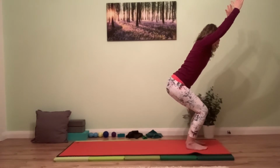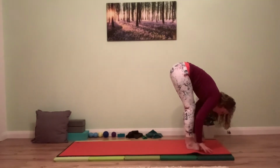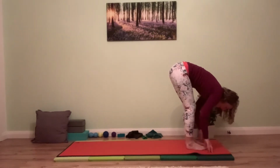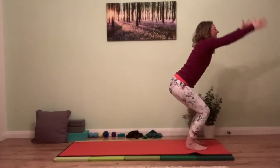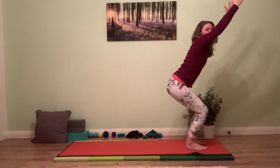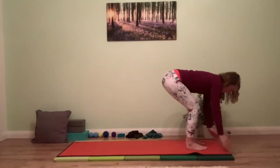And again, we're going to slowly fold. Send the hips up, take the hands back towards the floor. We're going to do another two of those. Bring the arms in behind. Start to press the heels into the floor. Sink the hips. Squeeze the glutes together. And then slowly, again, fold into the floor.